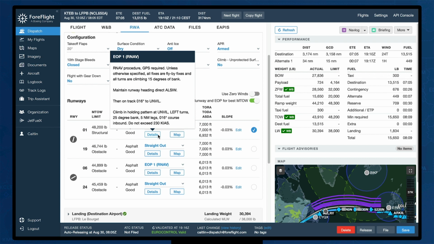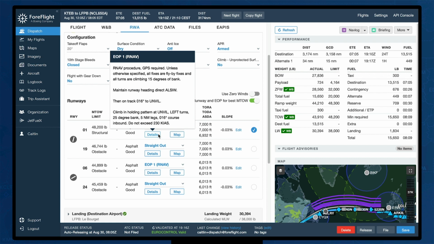And as we see on the screen here, when you click the details button, you're going to get a text description of what the EOP is. So in this case, we're declaring that it's an RNAV procedure. You have to use GPS and to use fly-by fixes unless we tell you that there's something different, and that you're to use a 15-degree bank.